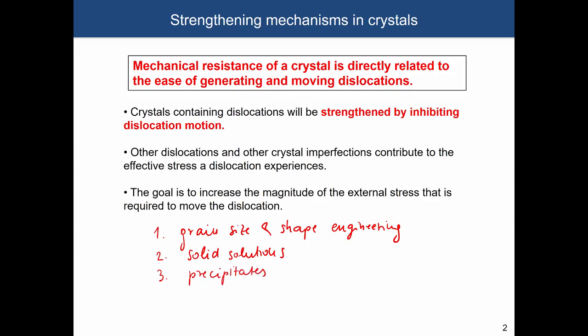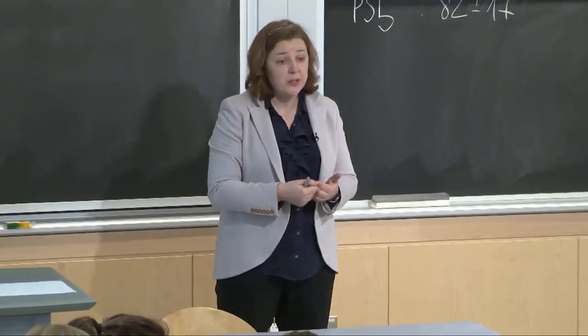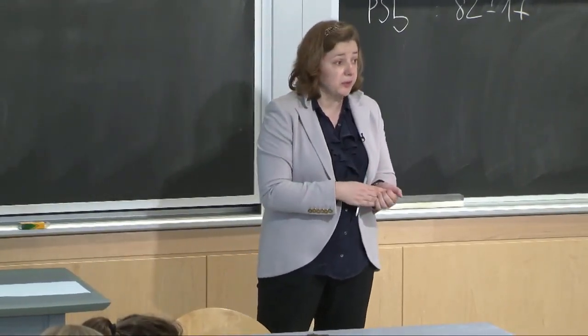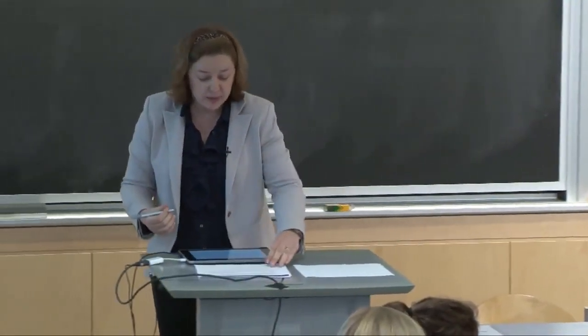In a certain sense, you can think of this as an extreme case of solid solution, but actually the formation of the precipitates and the type of the precipitates very often is different from the solid solutions, but it can be thought of as an extension of this. And the fourth is so-called cold work. As we will see, cold work refers to the process by which you deform the material multiple times. So you first deform it, and then the strength of the material increases throughout this process. You first mechanically deform it until you reach the point where this process is actually relatively difficult. So we'll learn about what is actually happening during this process.